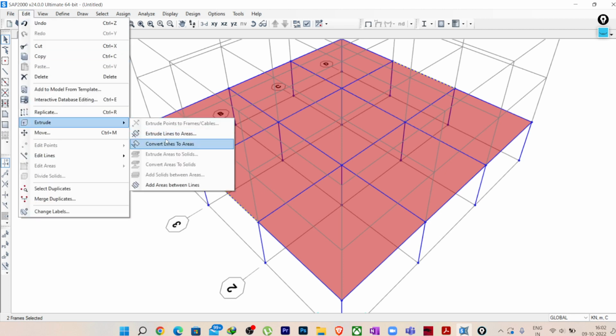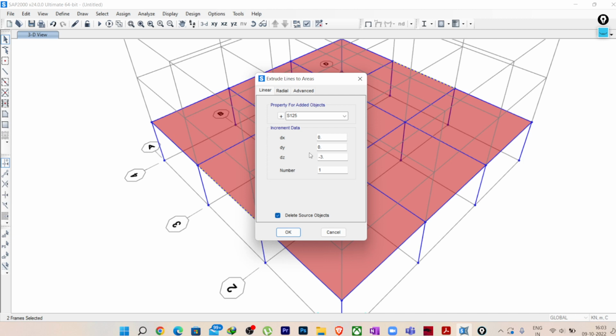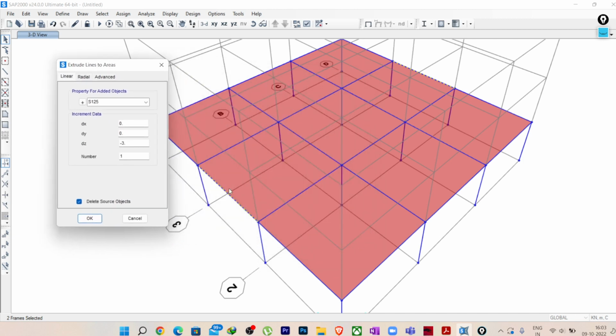Here you will find this option, extrude lines to areas. So I'll click on this extrude line to areas, and suppose I want to change these lines to a wall. So I'll select the wall property, wall 200, and it will be downward direction, right? 3 meters. So I'll make it as -3, number 1.